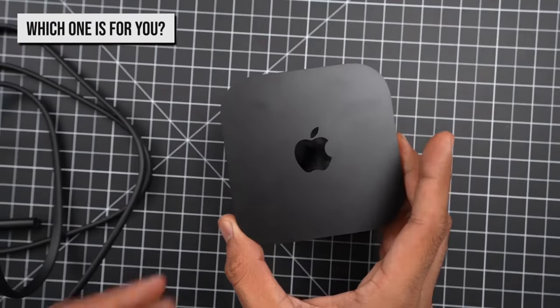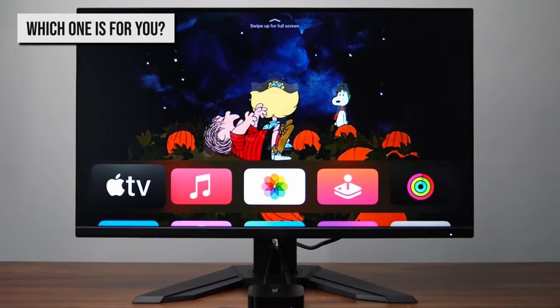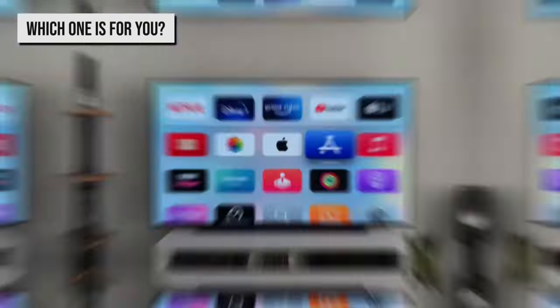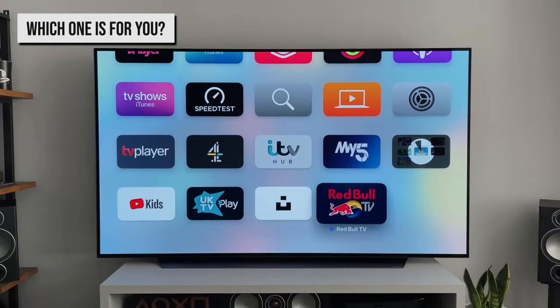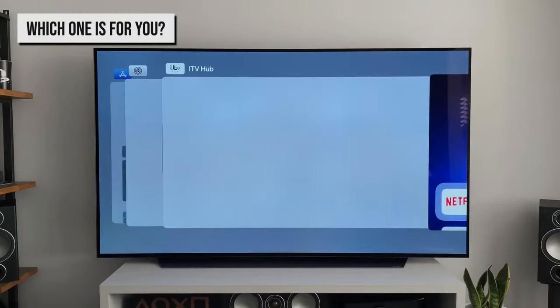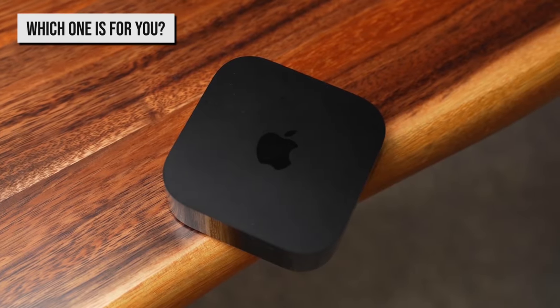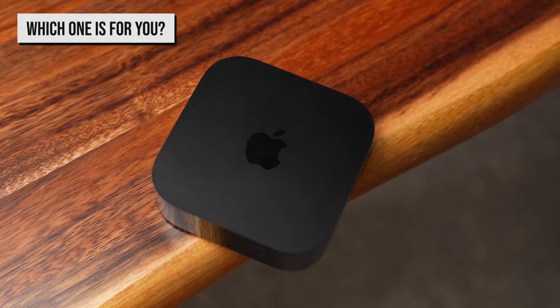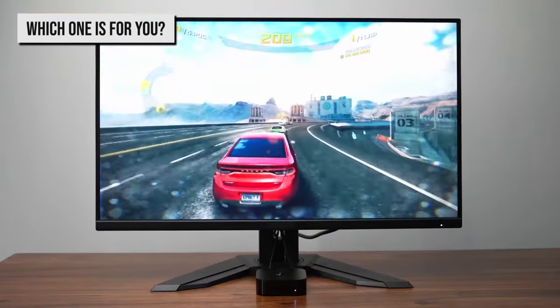On the other hand, the new Apple TV 4K 2022 is more of a refresh than it is a revolutionary redesign. But since last year's Apple TV 4K was regarded as the best media streamer out there, a price cut and upgraded hardware look extremely promising on paper. Personally speaking, I'd buy the Apple TV 2022 since I feel like it provides the best value for the listed price. Anyway, that's my thought, guys.